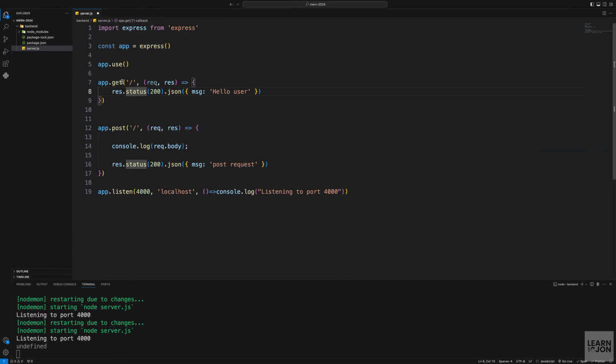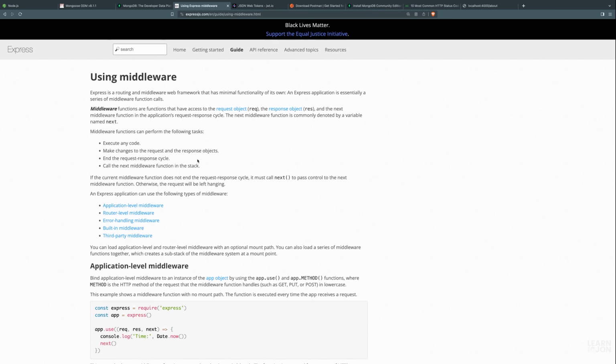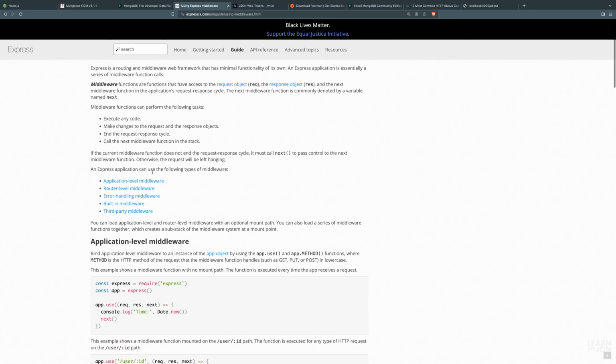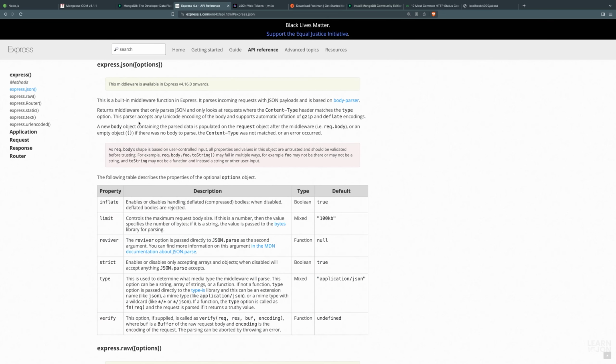So this get method, for example, is a middleware. When we request the homepage, this one checks if the method is get and the URL is homepage, then it's going to respond with this message and then stop. So it will not go to the next one. But if it doesn't, then go to the next one. Anyway, the middleware we want to use is a built-in middleware down here, and that is express.json. So we want to tell Express we are expecting JSON, and this checkpoint or middleware only parses JSON and only looks at the request where the content type is set to JSON.